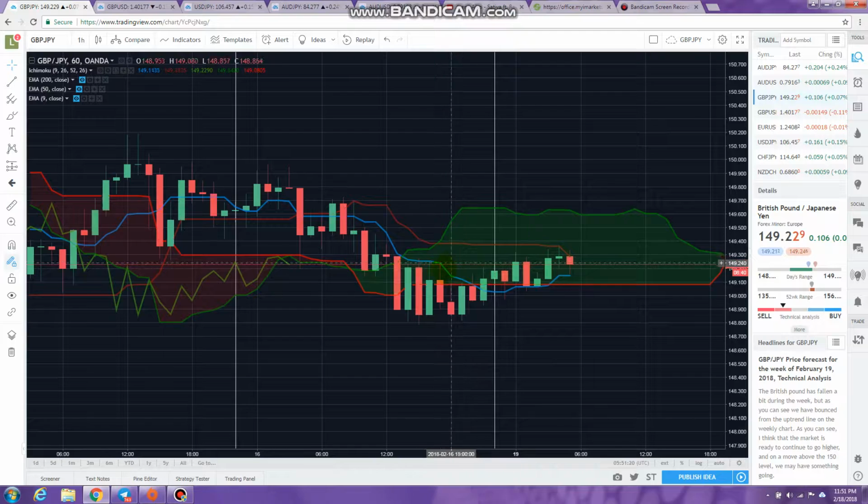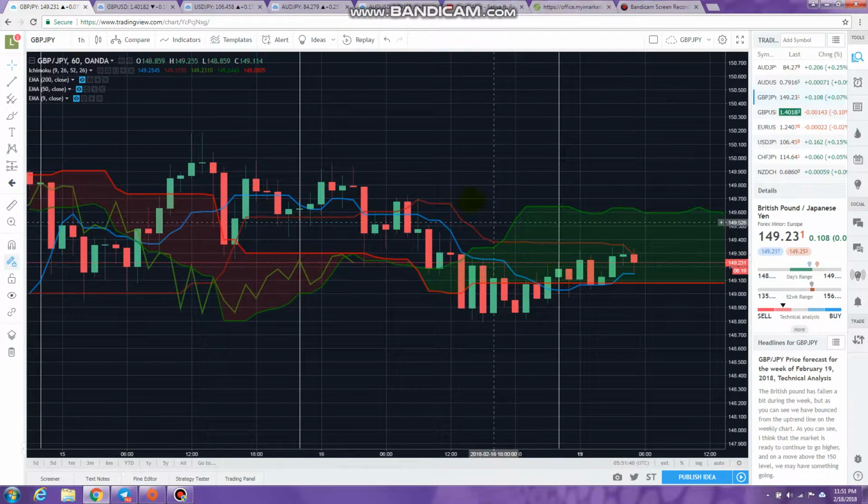But this blue line, this is called a baseline. What they tell you that it's called in the indicator, whenever you're doing your settings, is the Tenkan-sen line. No, that's the conversion line. Sorry, it's the Kijun-sen line. Kijun-sen, 26 period line. And then this red line is the conversion line. That is the Tenkan-sen line. That was Japanese. And then we have this green line right here.